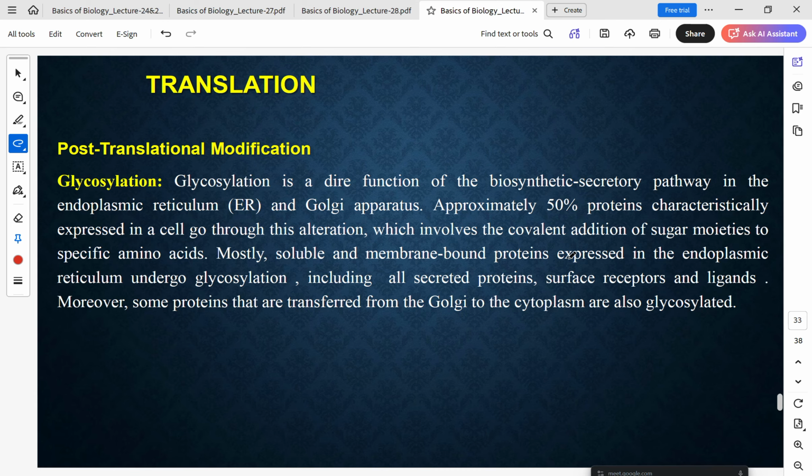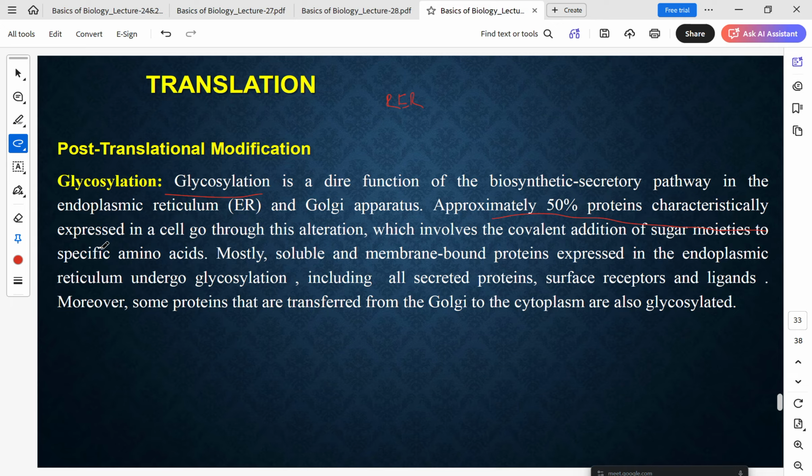Okay. Another post-translational modification that occurs is glycosylation, which happens, if you remember the Golgi ER machinery, at the junction between the ER and Golgi apparatus. So with the rough endoplasmic reticulum, a lot of the proteins get synthesized, then they shuttle into the Golgi for post processing. During this post processing, a lot of proteins, especially the proteins that are present at the surface of the cell, have glucose or sugar molecules added to them.